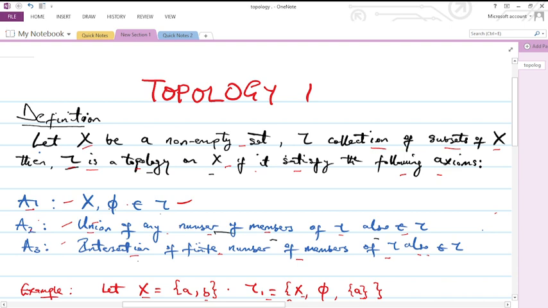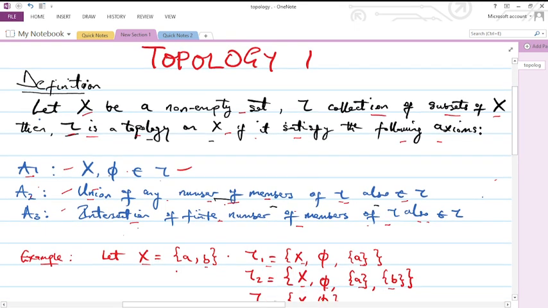X and the empty set belong to tau, and the union of any members of tau also belongs to tau. And lastly, intersections of a finite number of members of tau also belong to tau. If those three axioms are satisfied, we can conclude that tau is a topology on X.